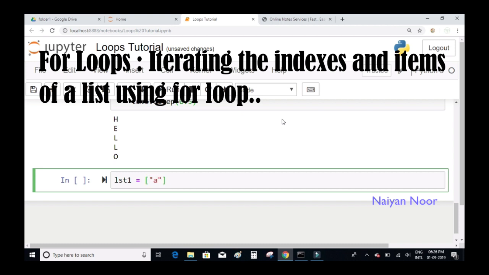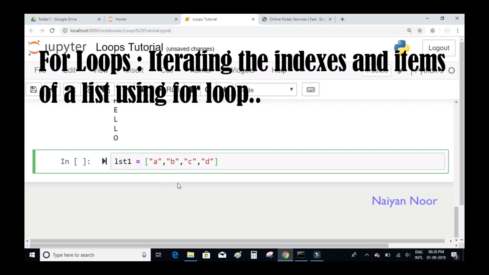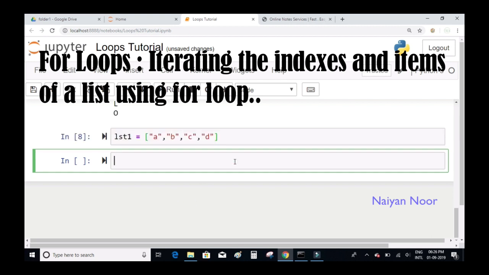So I'll define a list: A, B, C, D. I want to loop through each of these items along with the indexes. As I already said, let's take a look at the range function first. We can pass a number to this range function and it will generate numbers.